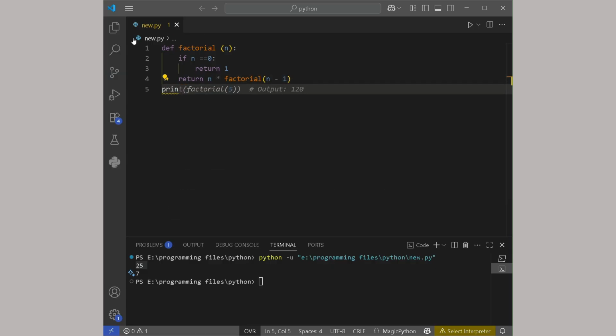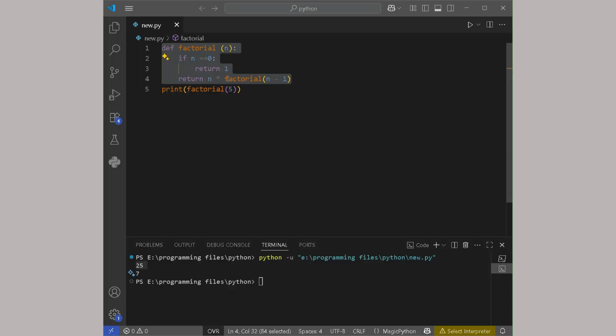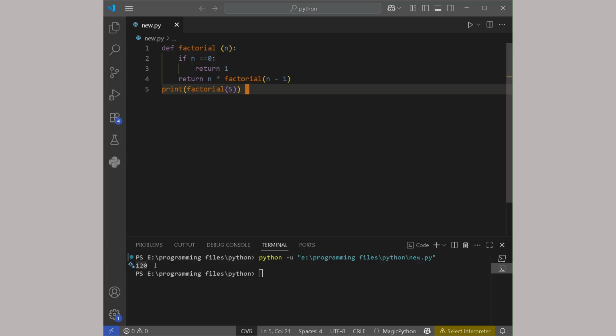Now if I print this and find out the value of factorial 5, so here inside this function I have called the function factorial. You can see inside this function we are calling its own self. So this is called a recursion. So if n equals 0, the base case to stop recursion, or if it is not, then it will multiply n by the factorial of n minus 1. It will return the value. Now let's print this, and you can see the factorial of 5 is 120.